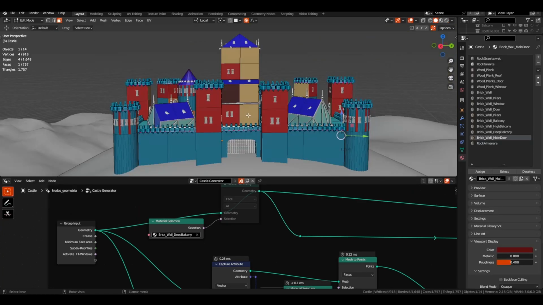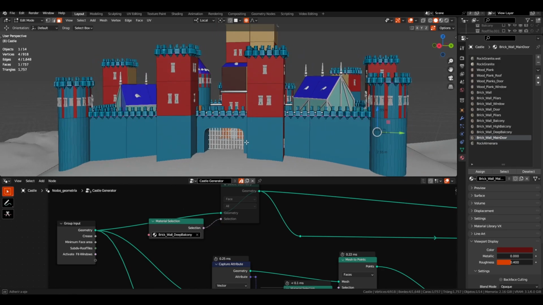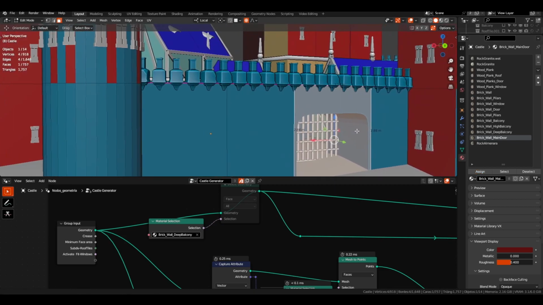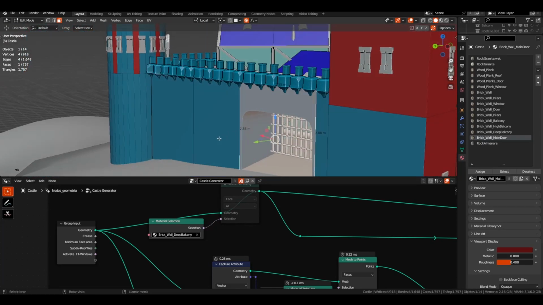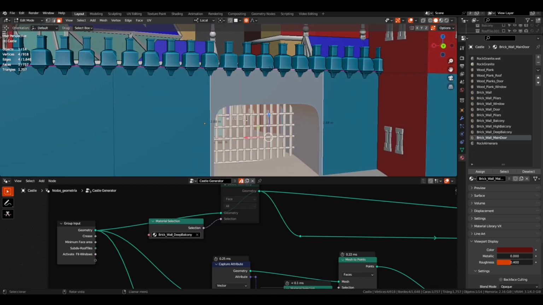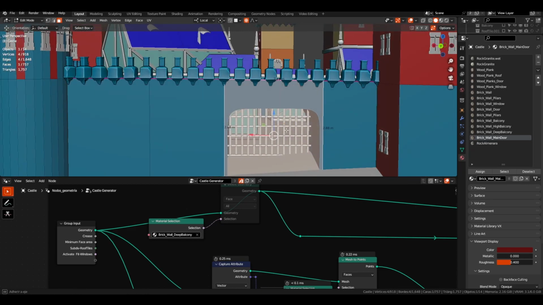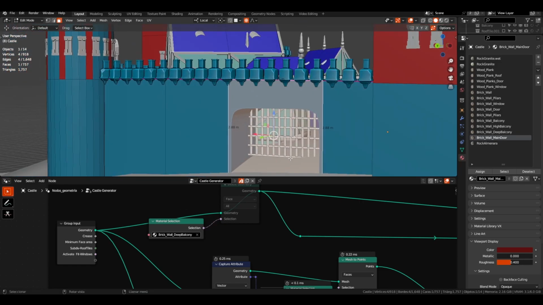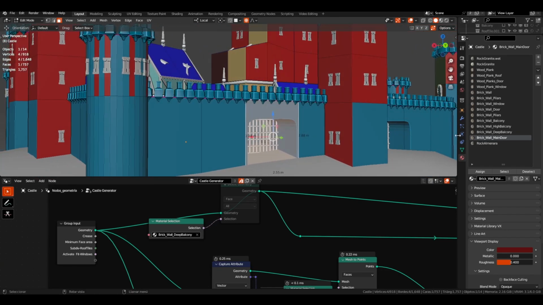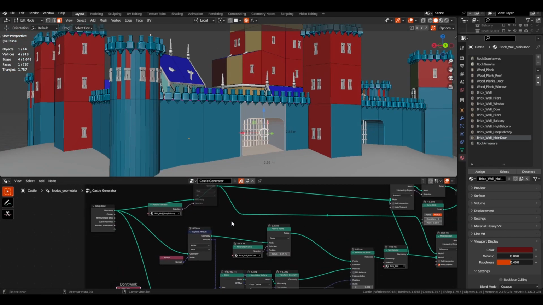First of all, I will explain how this works. When I assign the main door material to this space, for example, there is a Boolean operation happening on this face, and it makes the hole in the wall, and we spawn in the middle a grid to make the door, the metal door. So with that in mind, I can show you.